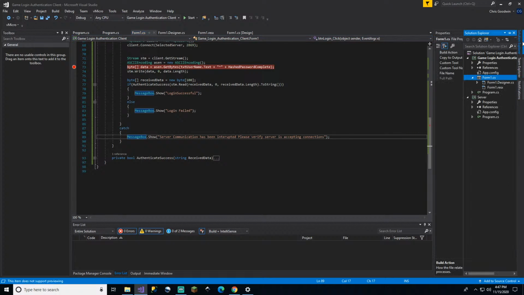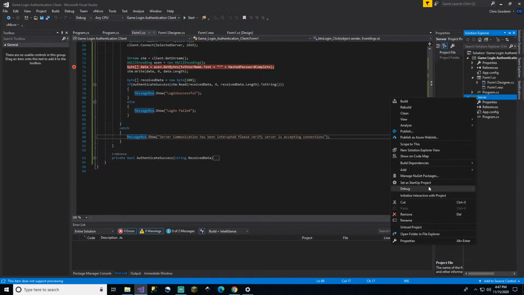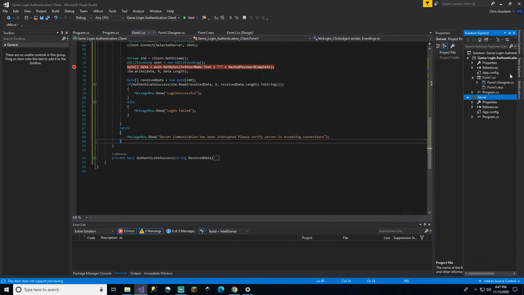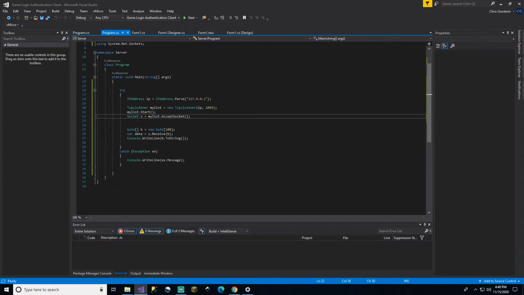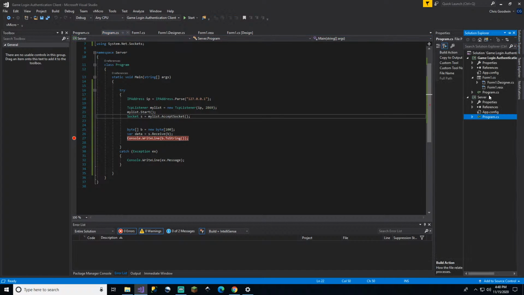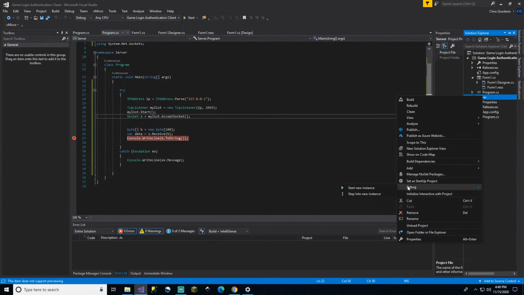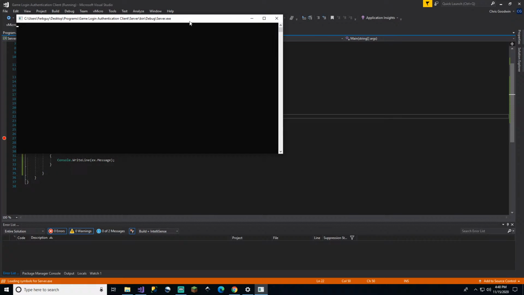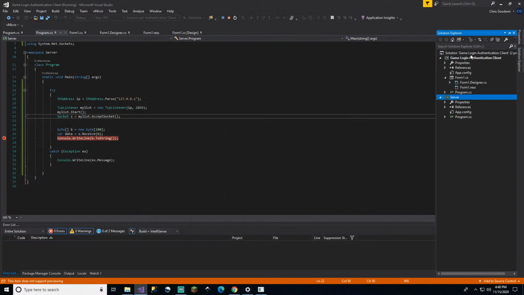Alright, so let's go over here and let's debug this. And we'll go to the program. We'll go here. And then let's start it. Go to debug, start new instance. And that starts an instance of that.